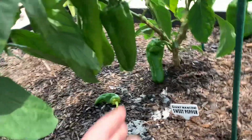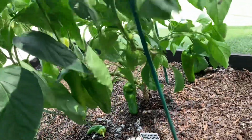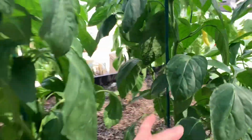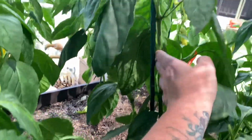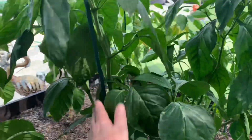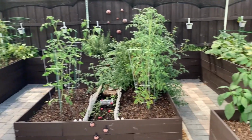This one I will be just harvesting these. Look how nice and big. And I'll be getting rid of this one. This is the one that's falling. All the limbs are just pretty much split or breaking. And this one kind of started growing funny, just one long arm shooting straight up. So I don't know, like I said, I'm gonna redo a few things. So this is what it looks like right now.